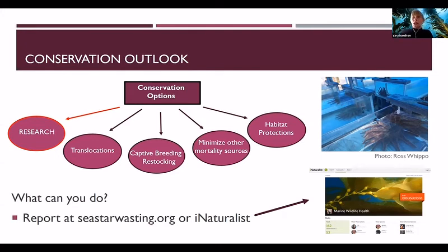And then additionally, another one of the key research gaps that really needs to be answered before some of these things can move forward is, if we want to try to use sunflower stars to help promote kelp forest health, we need to better understand how and when Pycnopodia, the sunflower star, can promote kelp forest growth. We still have so many questions about that. And so if we're going to try to use these for kelp forest restoration, we need a better understanding of how that's going to happen and if it's going to happen reliably.